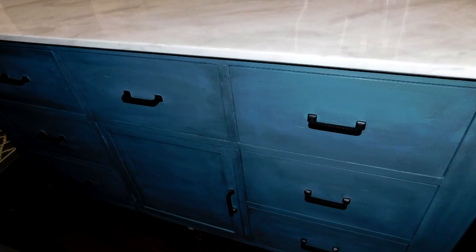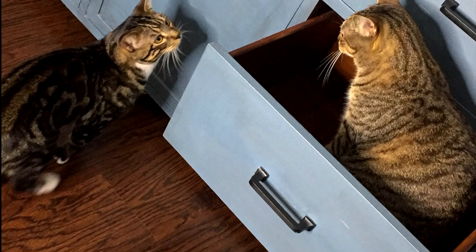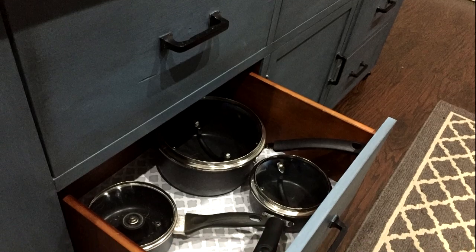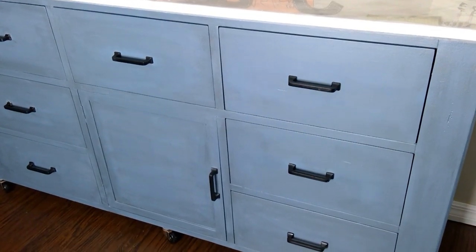I left the hardware that was on there already because it blends in with the dark color, and I also protected any of the wood that was on the inside because it was just a beautiful, beautiful color. It was left in very good condition thanks to the previous owners who took very good care of it, and it matches our floors perfectly, so it helped bring this colorful island piece into our dark black, gray, white house theme. So I love it.